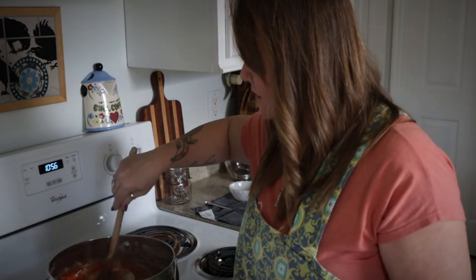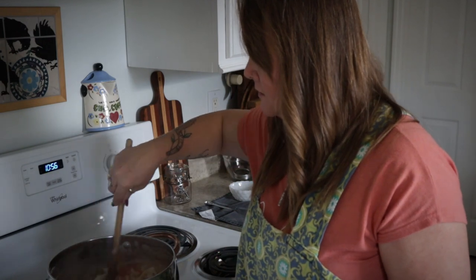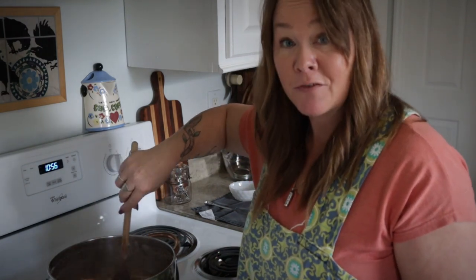And we're going to bring this mixture to a boil, turn the heat down, let it simmer for 5 minutes, and then we will be ready to jar everything up.